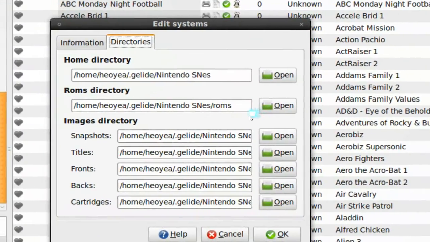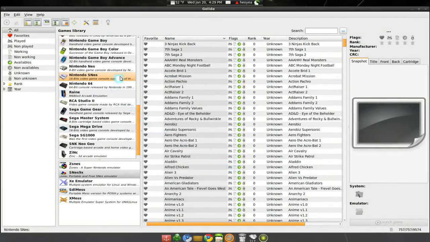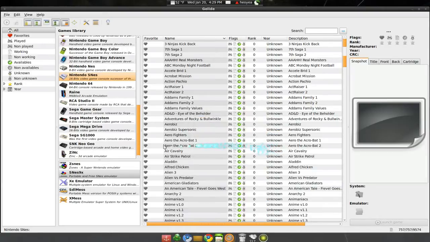And everything will be fine. But after that, this is really important. You have to right click on it and hit refresh, and that will generate a list. Otherwise, you see blank when you import your folder. You have to hit refresh. So that's how you do that. That's all you gotta do.